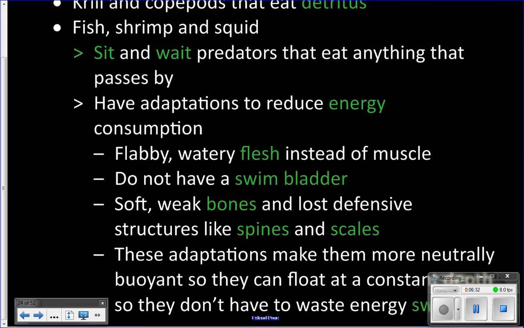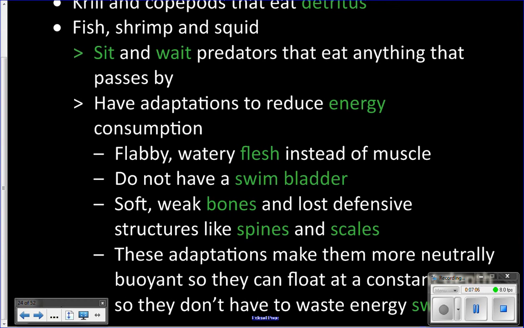They don't need muscle mass because they're not really swimming. That also means that they're not going to really have strong bones, because the whole purpose of bone is for muscle to pull on the bone and move, like your arm, or for a fish to move the backbone to allow them to swim. So if they don't have very well developed muscles because they're not going to be swimming, they don't need big strong bones for the muscles to pull on. So they will have weaker bones because it will take less energy. And those weaker bones are also not as heavy.